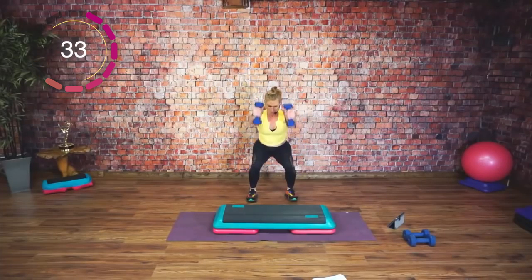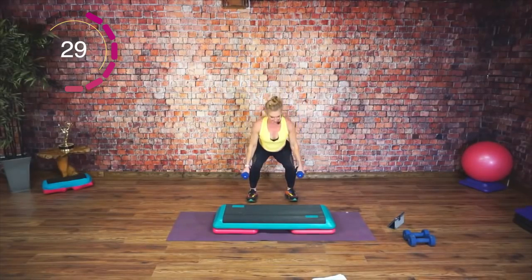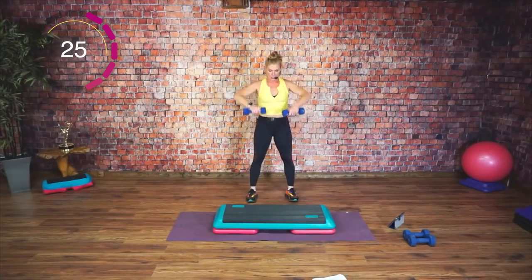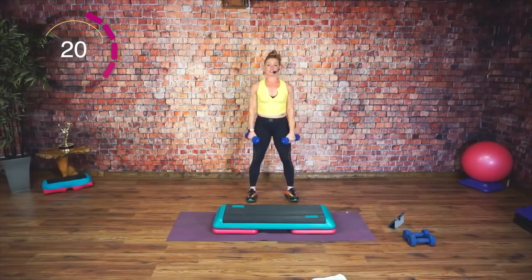Squat. You have to control it. And if it's too much, you can put it down and go with something lighter. There's no shame in that as long as you feel that you're doing it right. Come on.